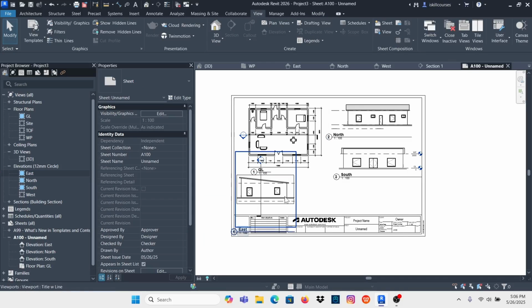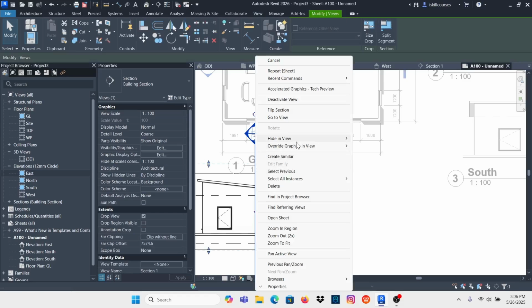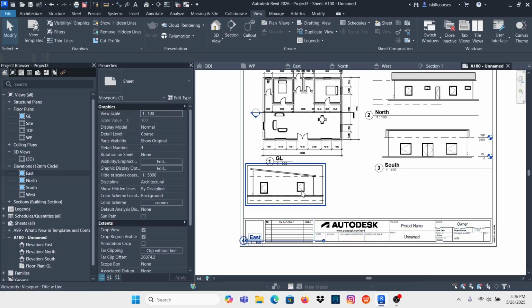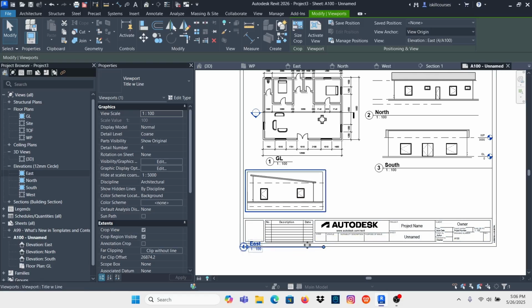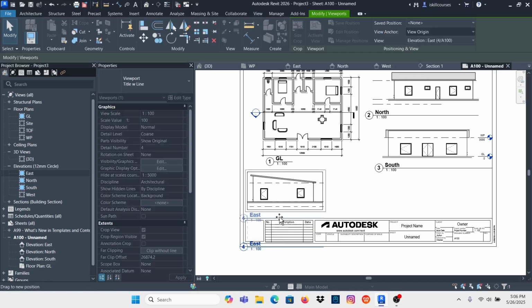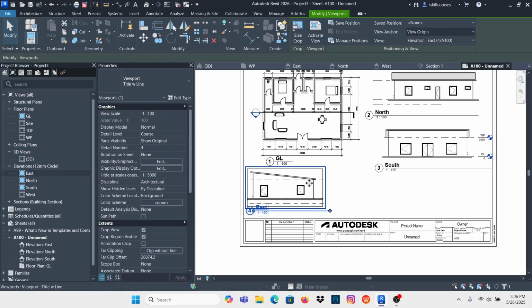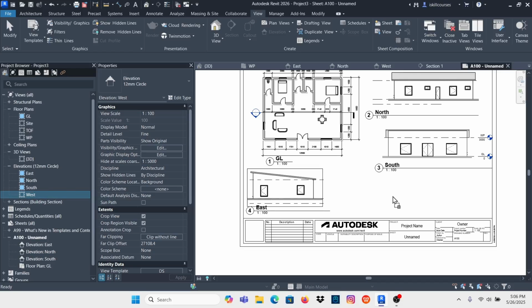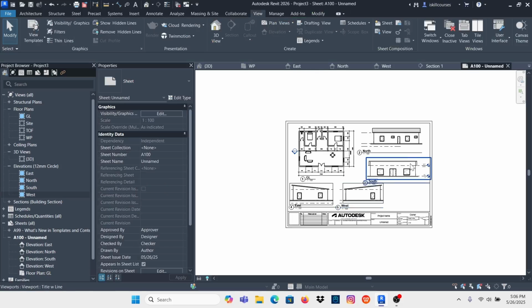Now maybe this one looks to be a bit small. I'll select on this one, right click and hide in view by elements. Double click outside so that we are back on the sheet. I can select on it and just use an arrow on my keyboard. Now you notice that this is outside. What you can do, click outside, then select the actual line there and drag it until it's inside. Then you can select on this one and use the arrow on your keyboard. So you can move all these things. We have the west, drag it inside, release it, and you see that we can place it right there.